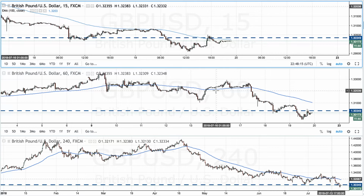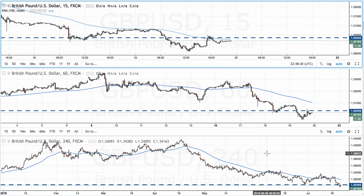So what I would like you all to do is make sure that when you are taking your winning trades, you're not making up for stupid losses, and you're actually growing your accounts. All right, so that's me off my soapbox for now. Let's take a look at the pound dollar, which, as I said, is the only pair that I think is showing us a good opportunity.